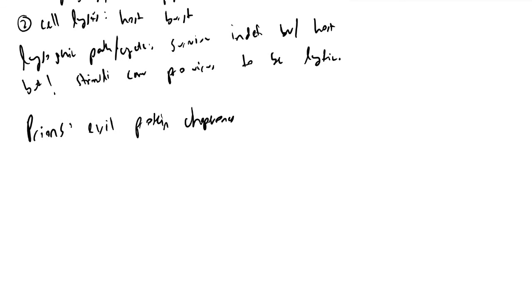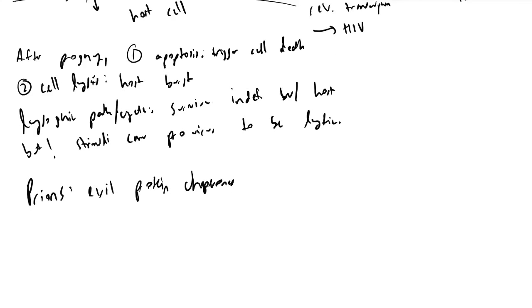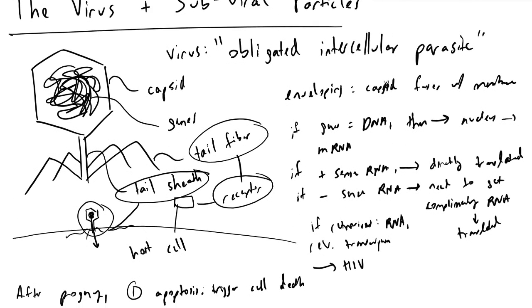And so what these prions are, they're very small segments of proteins that will interfere with the protein folding process. And so if a host cell has prions present that interfere with the manufacture of some kind of critical protein for the cell's survival, it can cause cell death and therefore be toxic. And so this wraps up an introduction to the virus and subviral particles.